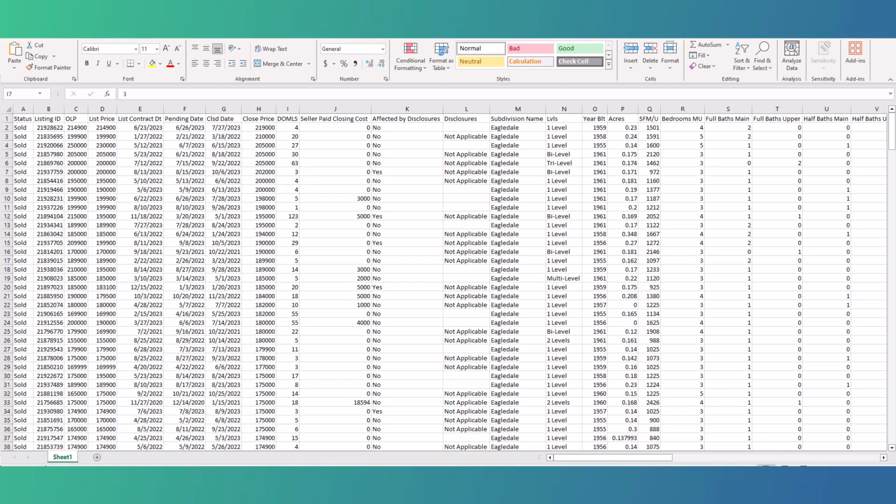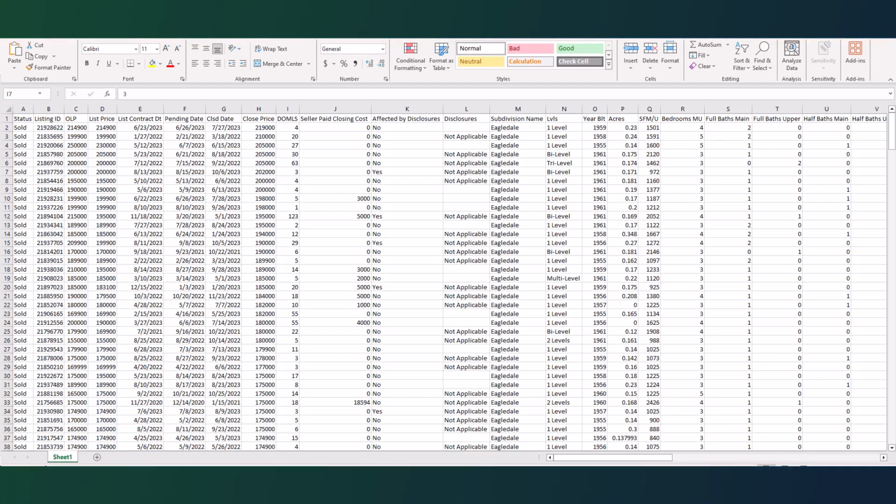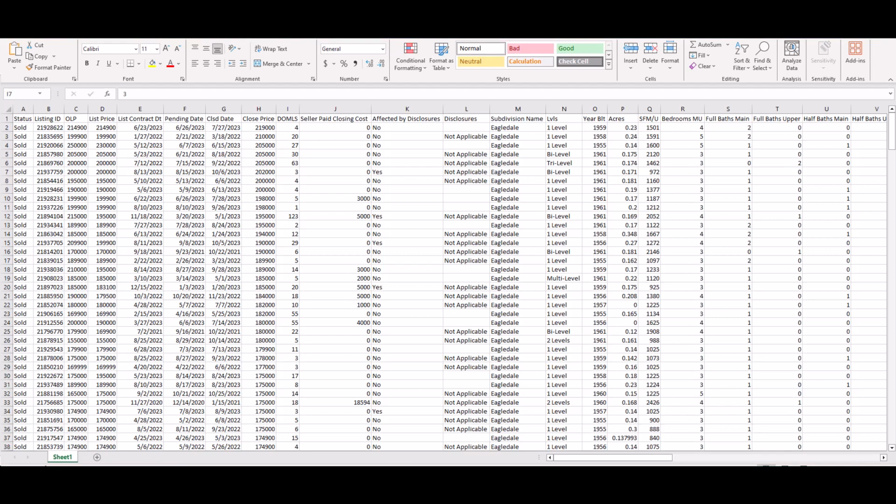Now, pivot charts can save you a lot of time when you're doing a group data analysis. At first, the steps can seem onerous, but once you have those steps down, completing the analysis takes very little time. And so lately, I've been using Excel and pivot charts to do my group data analysis, and I'm able to do so quickly, efficiently, and in most instances, I get reasonable adjustment amounts.